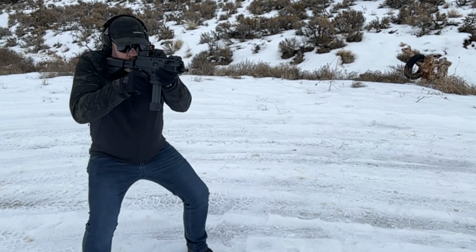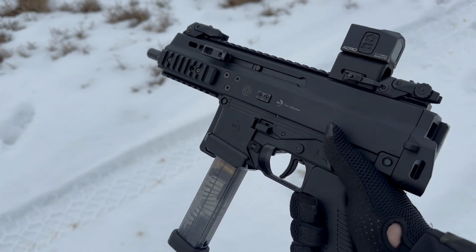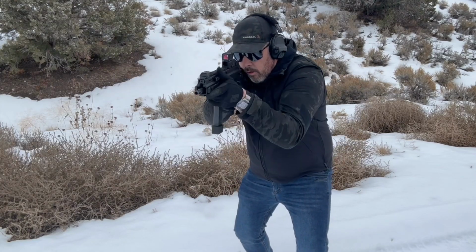As if being an MP5 killer wasn't enough, the APC9 Pro is another gigantic leap forward. So in this, the next installment of the Advanced Police Carbine series, I'm going to break down what makes the APC9 Pro that much better.